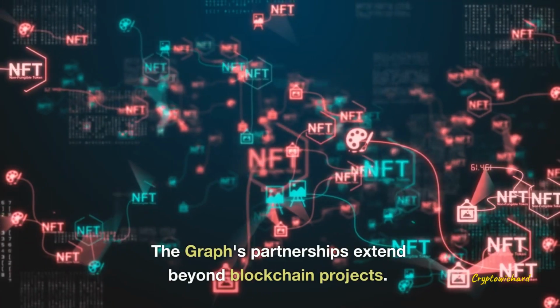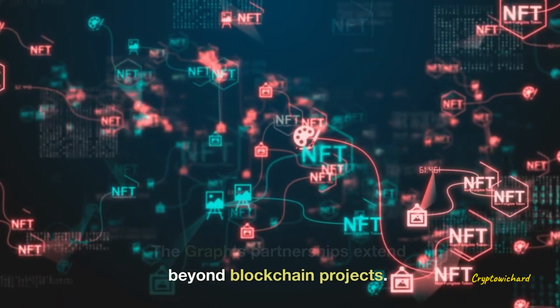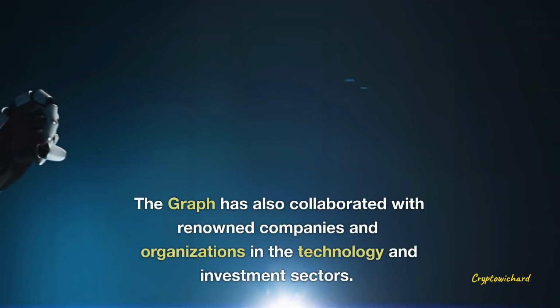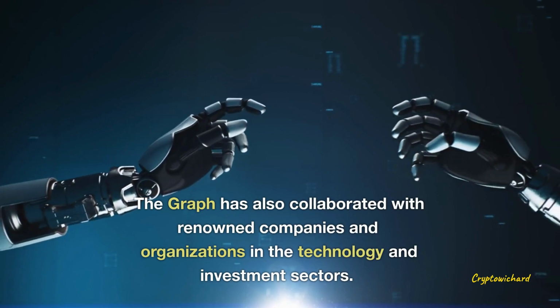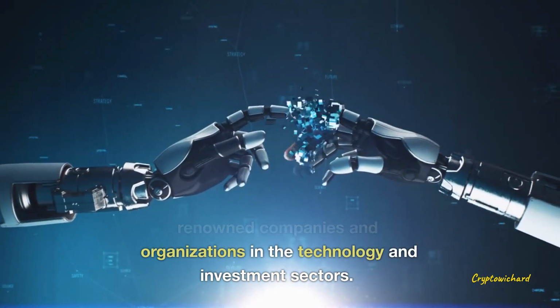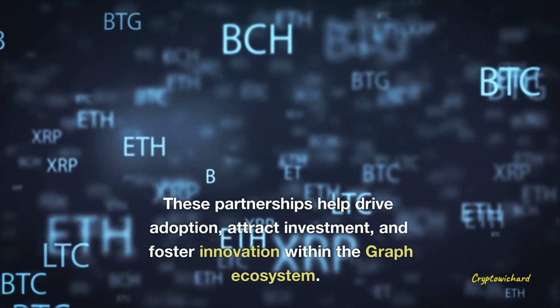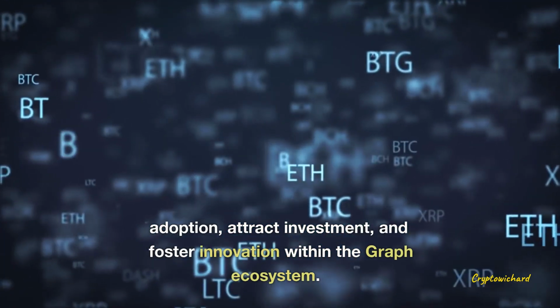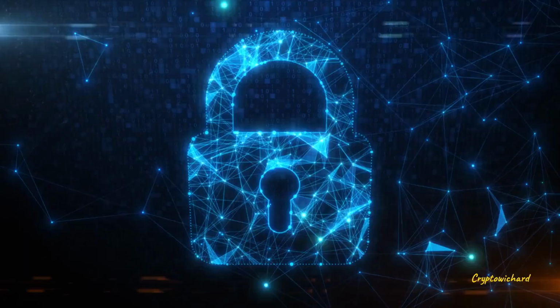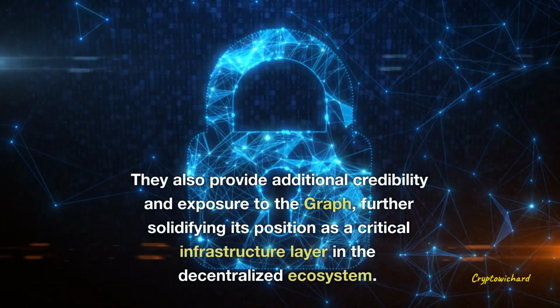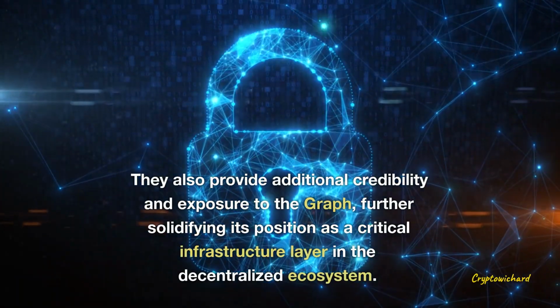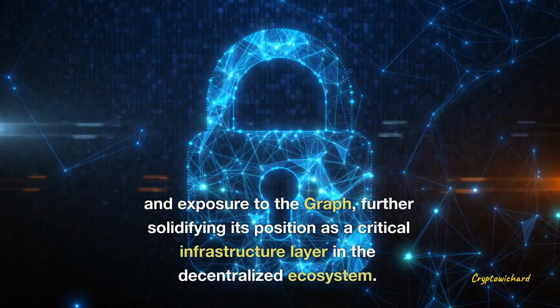The graph's partnerships extend beyond blockchain projects. The graph has also collaborated with renowned companies and organizations in the technology and investment sectors. These partnerships help drive adoption, attract investment, and foster innovation within the graph ecosystem. They also provide additional credibility and exposure to the graph, further solidifying its position as a critical infrastructure layer in the decentralized ecosystem.